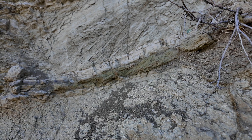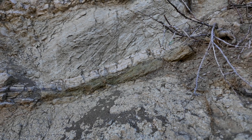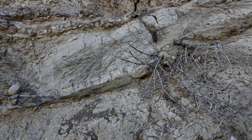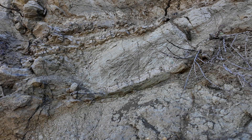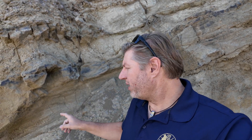Cat litter originally came from diatomaceous soil — this 10-million-year-old diatomaceous soil, to be exact, here in the Reno area. At least for much of the western United States, kitty litter would be mined here. Pretty fascinating. We can see that little thin layer of it here — obviously not enough to mine — but we're going to make a quick stop to look at a spot where you'll see a big cliff full of diatomite, the kind of deposits they were mining for kitty litter.